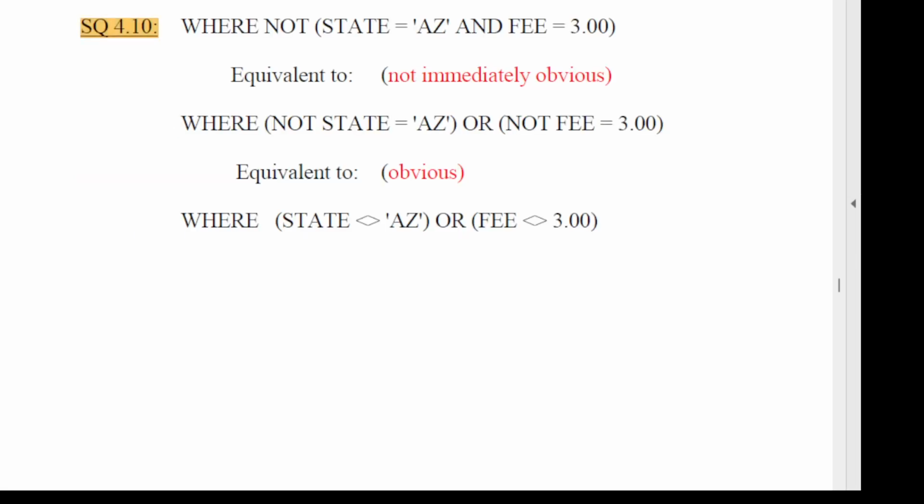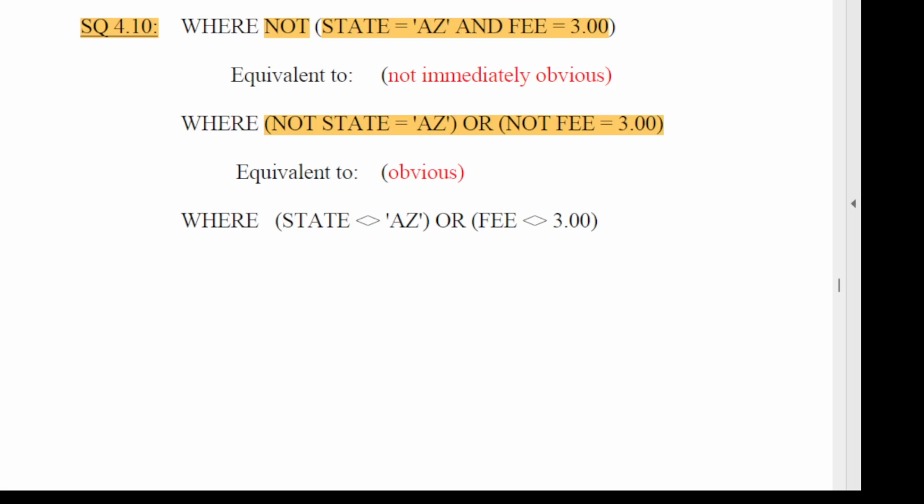In sample query 4.10, we said we do not want information about any preserve in Arizona that has a $3 fee. Now this is equivalent to this thing. And that's not immediately obvious for most people.